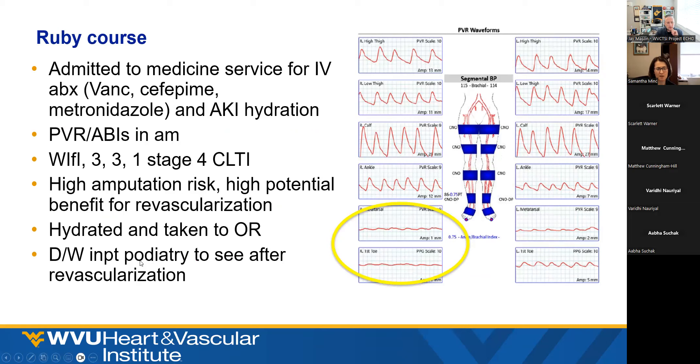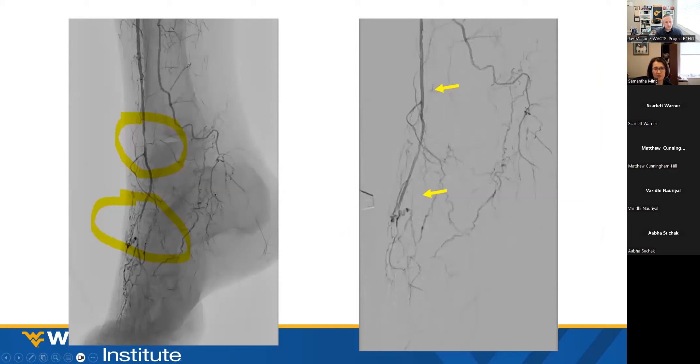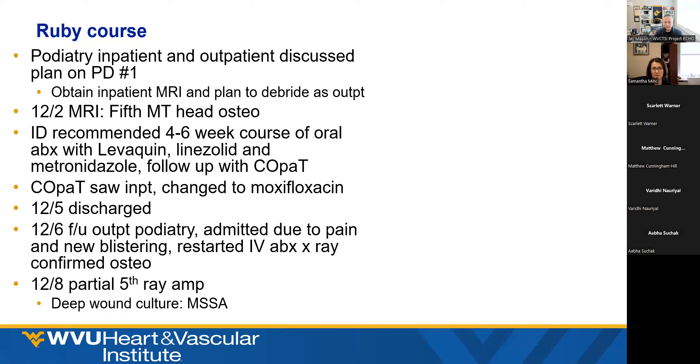We hydrated the patient, brought them to the OR — all within about 12 hours of presenting. I talked to our inpatient podiatry colleagues, confirmed nothing needed to be drained emergently, which I already knew from the outpatient team. This was very small vessel disease. He had his posterior tibial out, a 50% stenosis of the popliteal. We took care of the popliteal but could not get across the long segment PT. We did balloon open his anterior tibial distally and his dorsalis pedis with varying results.